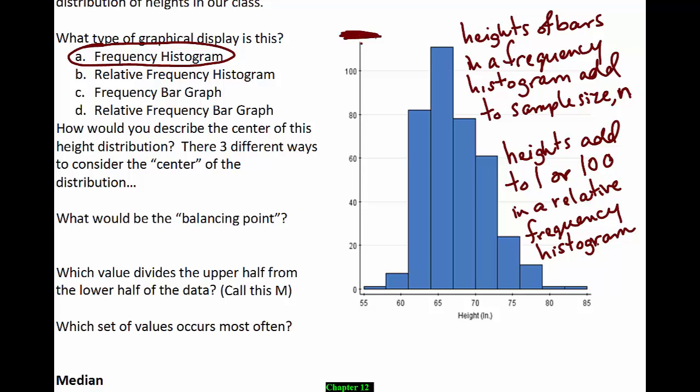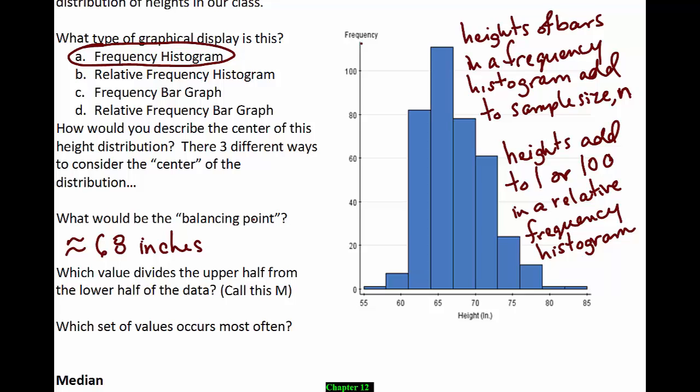Perfect. Now let's talk about different ways to think about measures of center. We're going to think about 3 different descriptions at the moment. If we were to fill up this histogram with solid material and balance it on a fulcrum, what would be the balancing point? Where would we put that fulcrum so that this thing balanced? Well, I'd say it'd be somewhere right in there, maybe a little bit to the left. Again, we're not trying to be very precise right now, we're just trying to get you to think of different ways of measuring the center of a distribution. So let's call the center, the balancing point, about roughly 68 inches. Just eyeballing it.